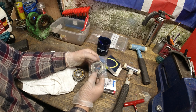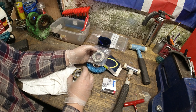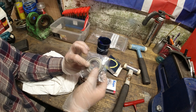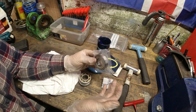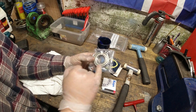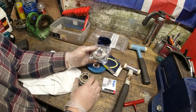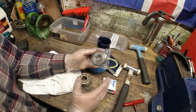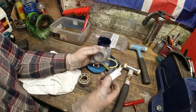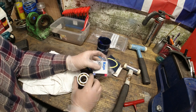The next point: the only one that he had to match this size, which was, I think, inch and an eighth, I need to 100% double check that, was a sealed one. He says it's not a problem. I'm not a bearing expert, but he did say if you needed to, you can knock these caps off. These are already pre-packed with grease, and I didn't need to do that, so I'm just going to leave this one sealed. I couldn't get a sealed one for the back. This is the only open style that he had, but that's not a problem.